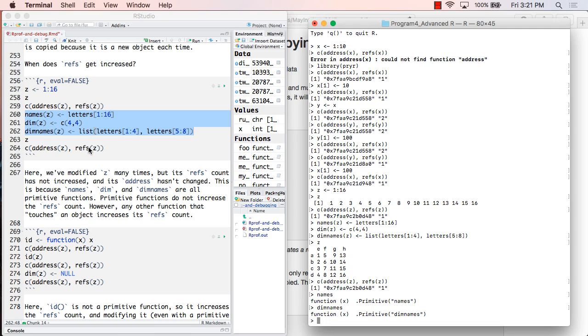So in the example before that, you change the value of one element of x, and it's got a different address. What happened to the previous memory which had the original address? Yeah, so the original object will still exist for a little while, but whenever R's garbage collector runs again, it'll see that there's nothing pointing to that memory anymore, and it'll get garbage collected and freed up to be used again.